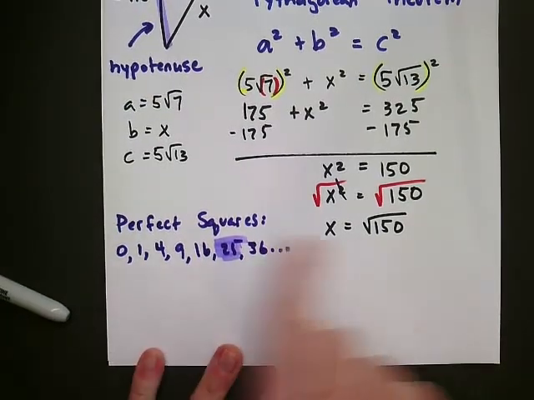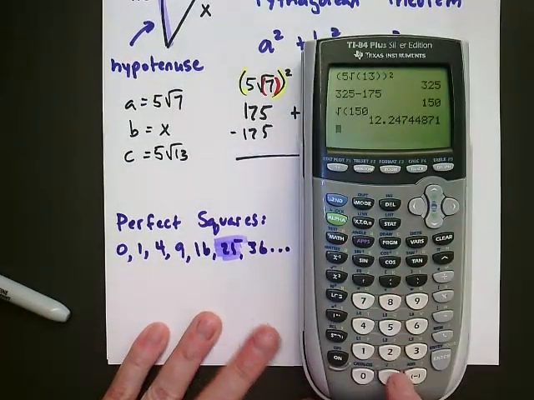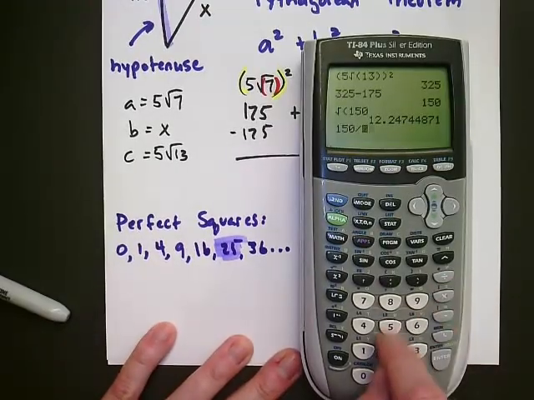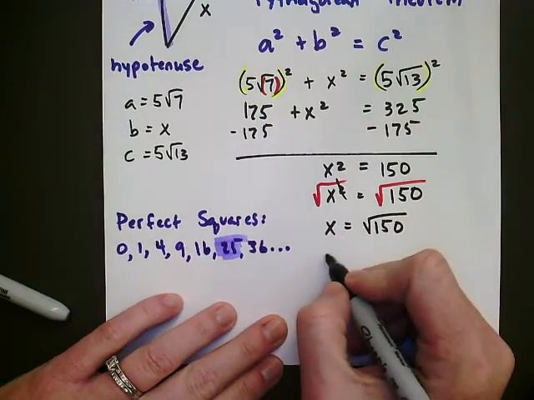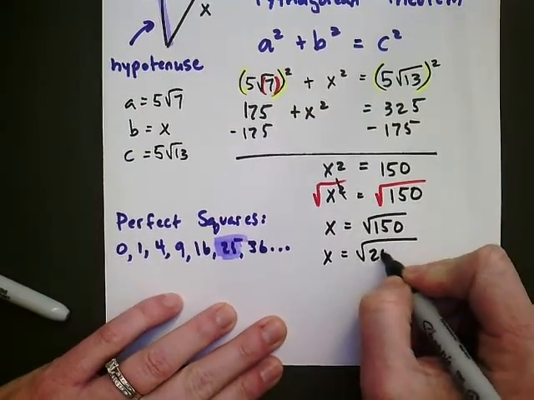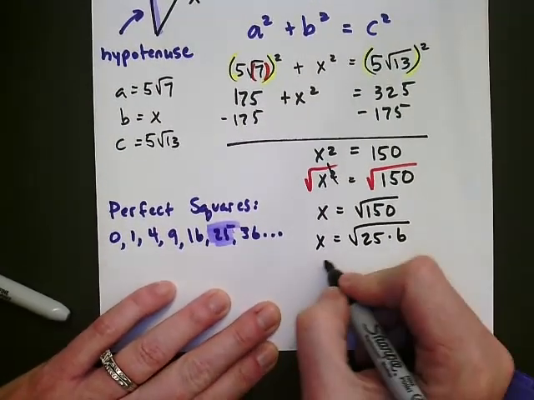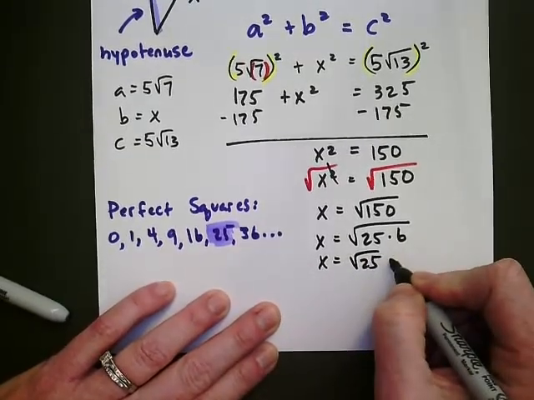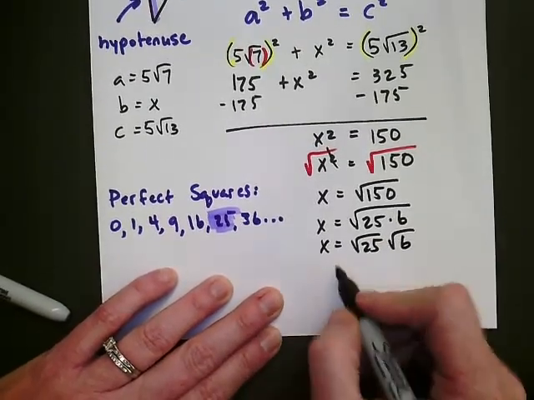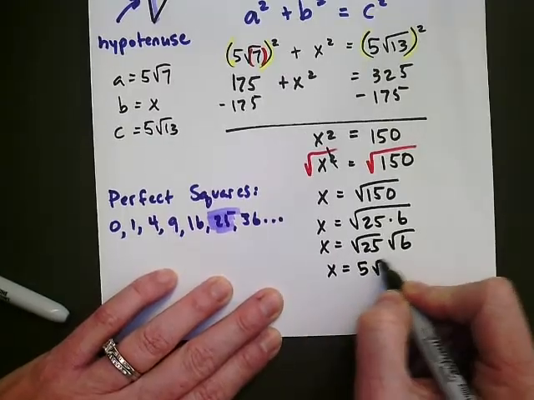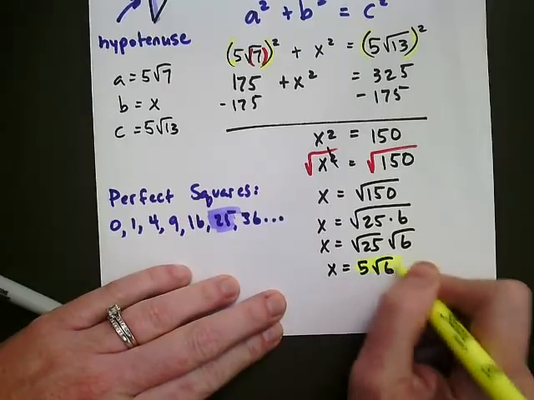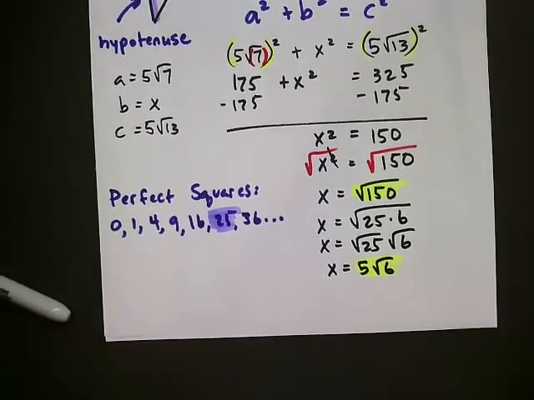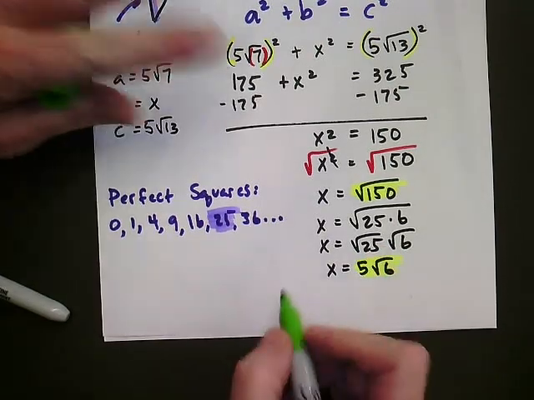If you're thinking about $1.50 in quarters, you have 6 quarters in $1.50. 150 divided by 25, yeah, we get 6. So to get our best simplified answer, what I really need to do here is think of this 150 as 25 times 6. The reason that I do that is that it allows me to simplify the radical. Now I can get 5 square roots of 6. And this, right here, is equal to this, and I can show you that in the calculator. But this one is the simplified one, and that's really important.